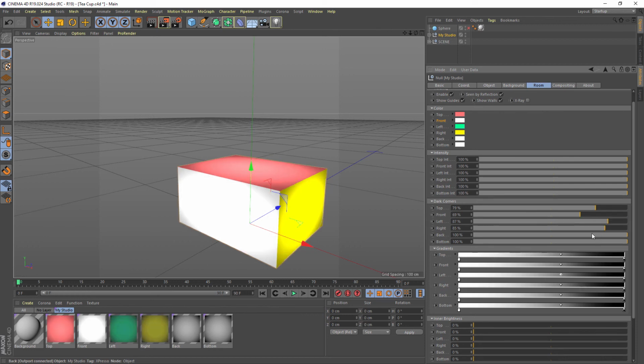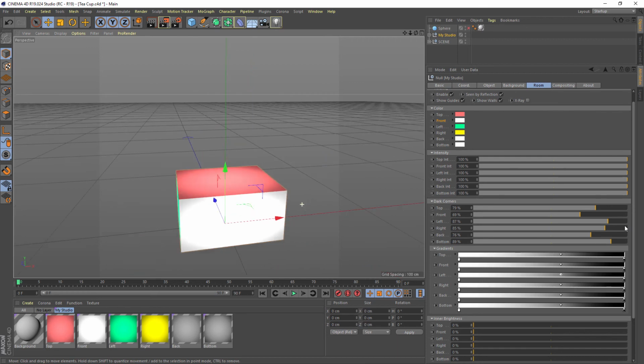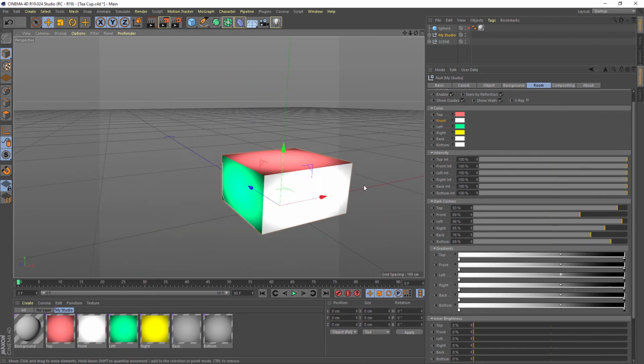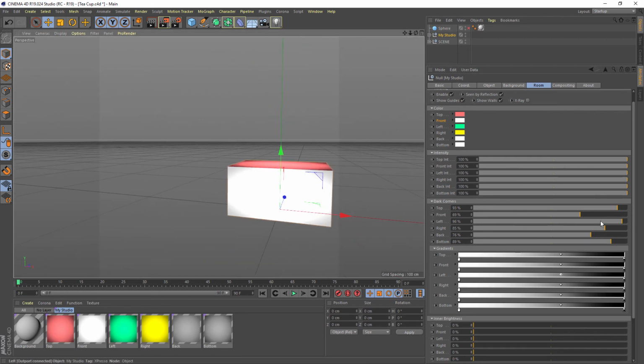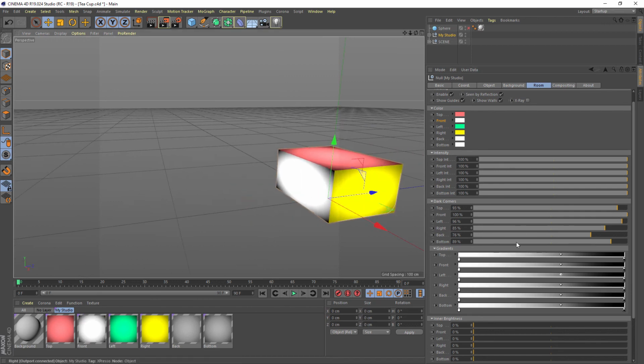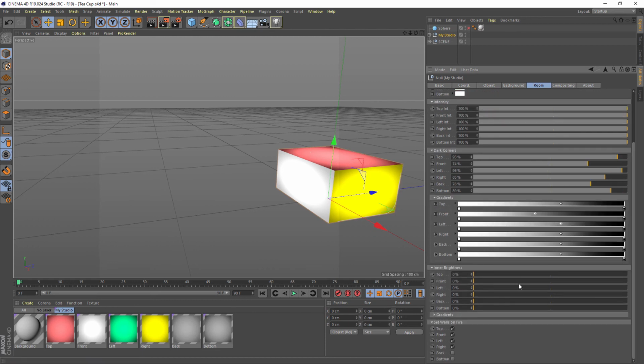I'm going to randomize everything pretty much, maybe like so. On the front, I'm going to set it to 100. And on our front gradient, let's do it like so. And the dark corners, I tone this down a little bit.